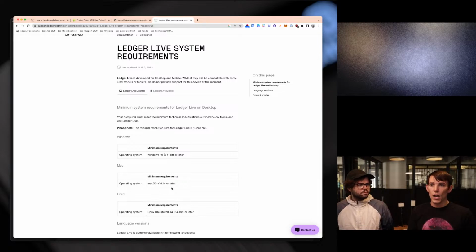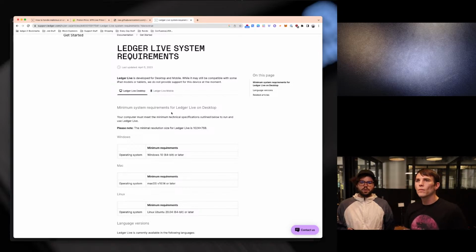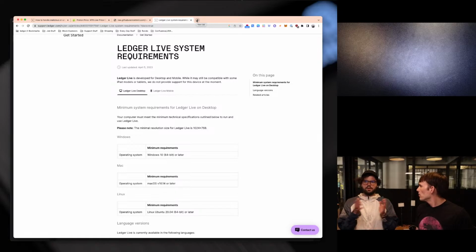So you will have to either update your operating system, or if it's not available to update, you would have to use another computer. That's one thing I'd like to throw in just in case you are getting that issue. Importantly, if that is the case, you could always use a friend's or an acquaintance's computer, just any computer. You just download Ledger Live, plug in your Ledger device, go to the My Ledger tab, perform the firmware update, and then you can unplug your Ledger and you're free to go. You don't even have to uninstall Ledger Live off the computer.